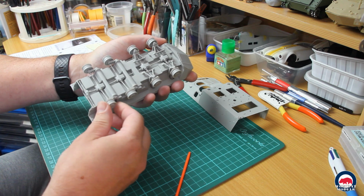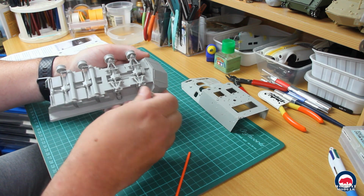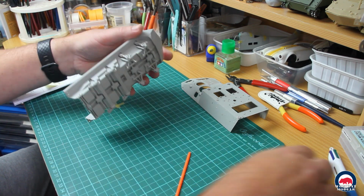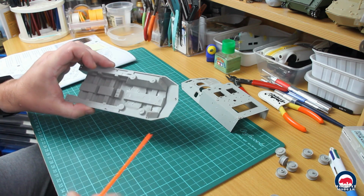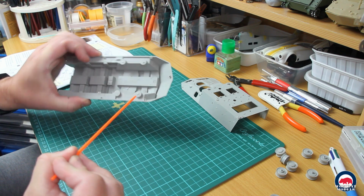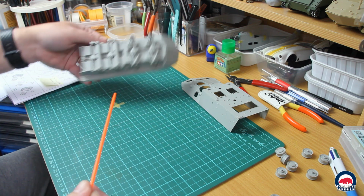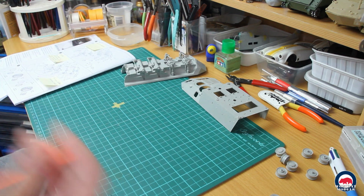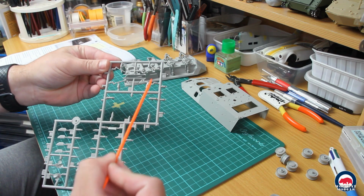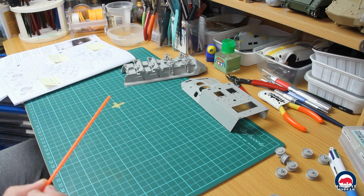I have got the wheels on there. I've used the spare wheels that aren't the current ASLAV. As you can see, they're just press fit, so I just use that to line all the suspension up. One thing of note, if you're building it, where the suspension uprights for the front fit through, you can leave them unglued, and it gives you a little bit of slack so you can move up and down when you're fitting the shock absorbers. Once that's all done, then you can glue it up. I've still got a couple of bits from sprue A, so I've just got the steering arms. As I said, rudders and props are being left aside for the moment.